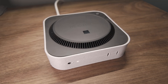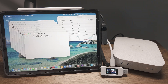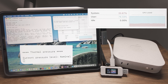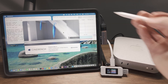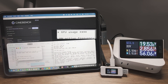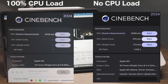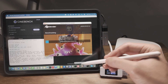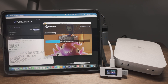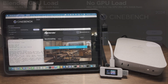I powered it on and held my breath — it worked! First test: I opened multiple terminal windows to generate random data and max out the CPU. The Mac Nano ran at full tilt without thermal throttling, pulling about 35W. I then added a GPU workload with Cinebench — power spiked to around 55W and the M4 chip drew around 30W. It completed the task with an 11% performance drop. Testing CPU performance with Cinebench while running Blender for GPU workload showed a greater 26% drop. My M4 Pro Mac Mini with 64GB of RAM also saw a similar performance dip on the same stress test, so the newer power supply and chassis may not be the culprit.